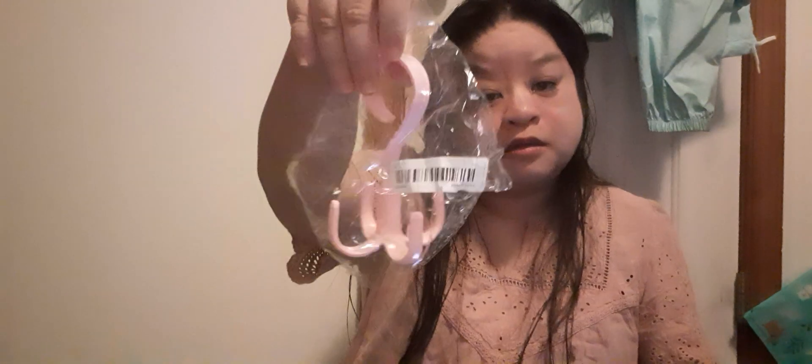And then I got this purse hanger — you can hang purses or scarves. I have a lot of purses so I use this. I also got a green one in my next order. I got this one for 89 cents. It comes like this — I had to hook it up because it came unhooked.